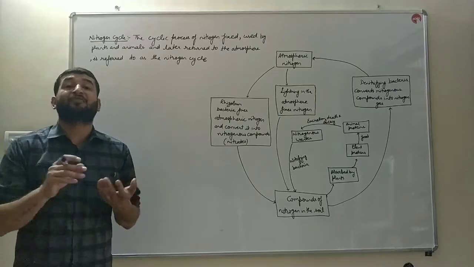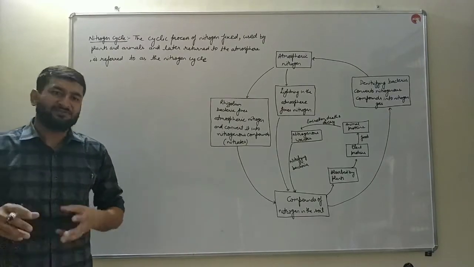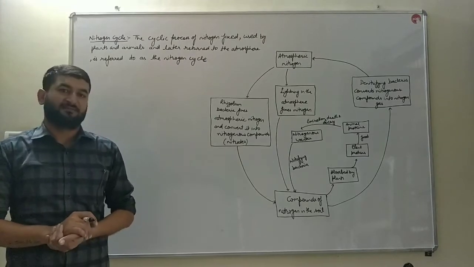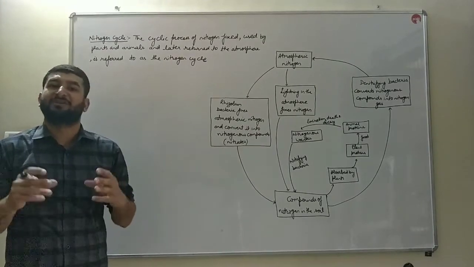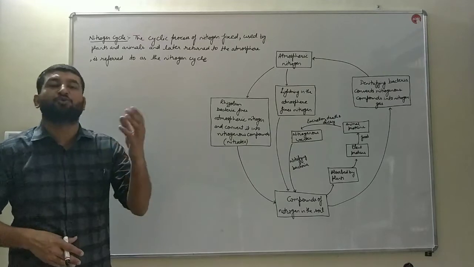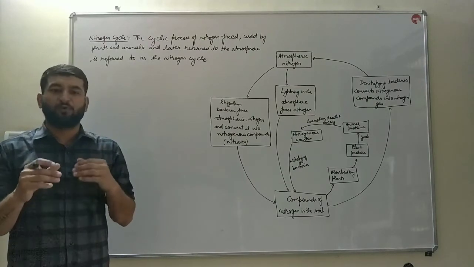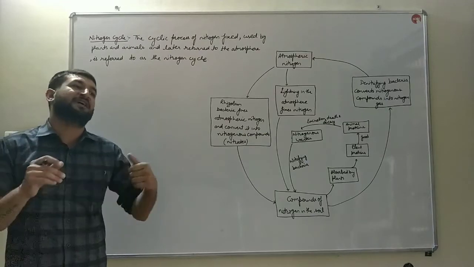Next, airtight container, vacuum packing. As we remove the air, in the absence of air, the growth of microorganisms does not happen. That means food preservation can be done. By salting, by sugars, we can preserve the food particles. So these are certain food preservation methods which we have discussed.